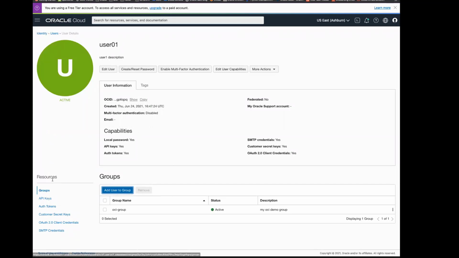Before we move on, on the left side here under resources, you're going to have the API keys, auth tokens, secret keys. All these are part of the authentication methods that you can use with the user to do several operations inside OCI. So if you are using, for example, the OCI CLI, a command line interface that you can use to issue commands instead of navigating here through the web console, you have to have an API key. If you are developing something that you want to build into your application, you can also use the API keys. Tokens the same way; secret keys you're going to need to use with object storage. So there's a variety of items here that are all tied to the different authentication methods that you can play with for that user. Let's check what's the next step.